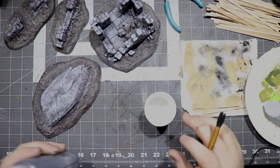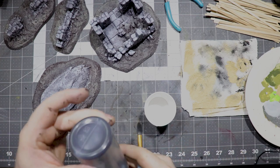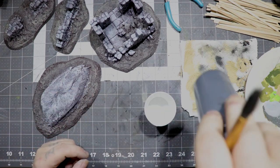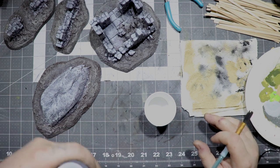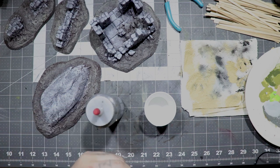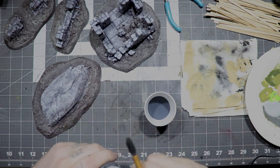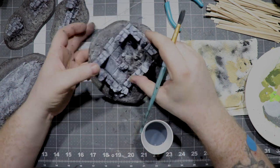The next thing that I want to do is wash these ruins in some of my homemade black wash, which I actually haven't used in a while, so some of the ink and stuff settled on the bottom. So I'm going to try to stir it up a little bit without making it too sudsy, because I don't want to ruin the way the surface tension works with this stuff. I don't know how much of this I'm going to need, but I'm just going to douse these ruins in black wash.